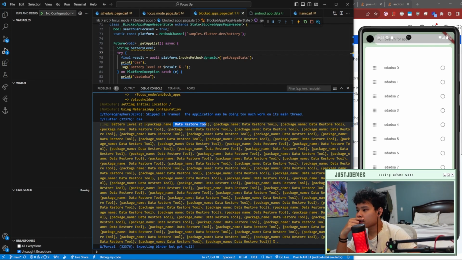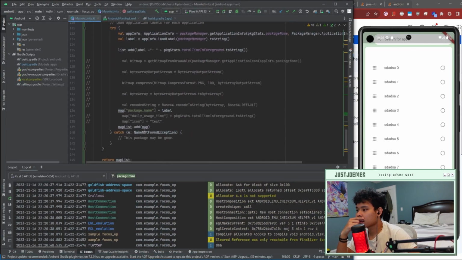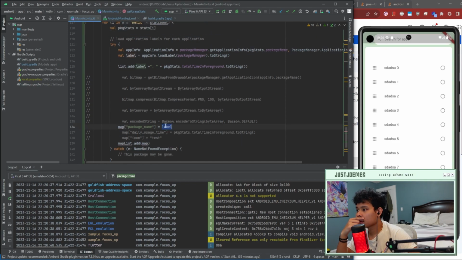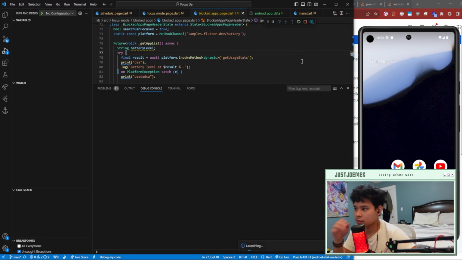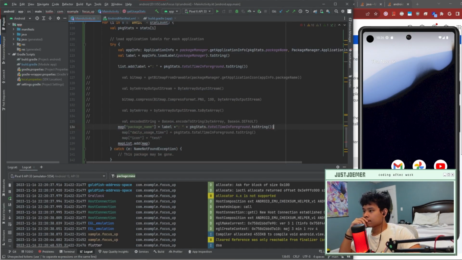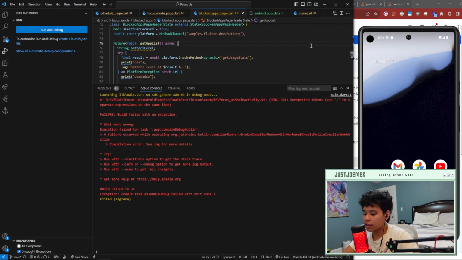Package name, data restore tool. This is just so incorrect. All right, what if I do exactly this? I mean, this is the exact same code. Oh, that's going to not compile correctly. Whoops.